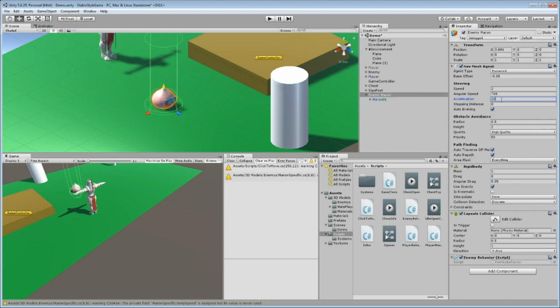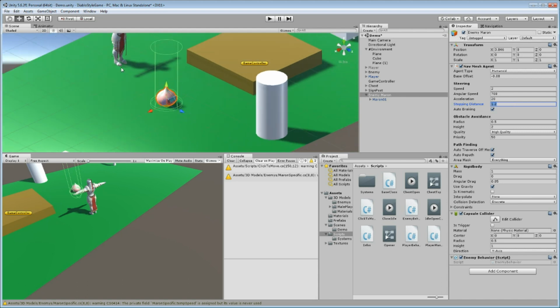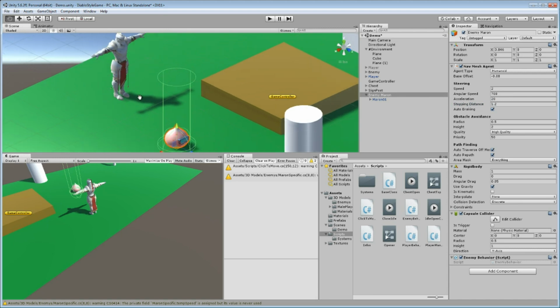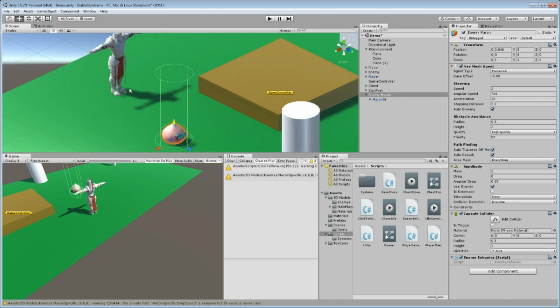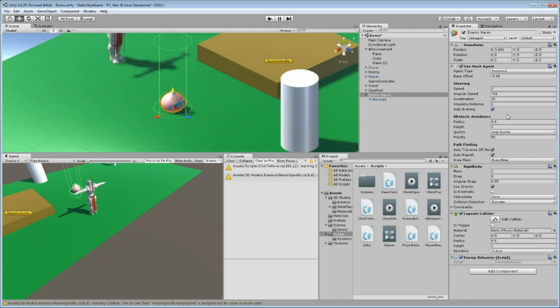for Marin as well. What we want to have is maybe a stopping distance of 1 or maybe 1 point something, so we're not trying to go onto the feet of our character, or our player character in this case, but we want to stop in front of it. So when we select this, or when we have him or her as a target, then we don't want to try to go to its feet, but we want to stop somewhere close to it, but not too close. And let's try 1 as a stopping distance. Auto braking is pretty cool for this.